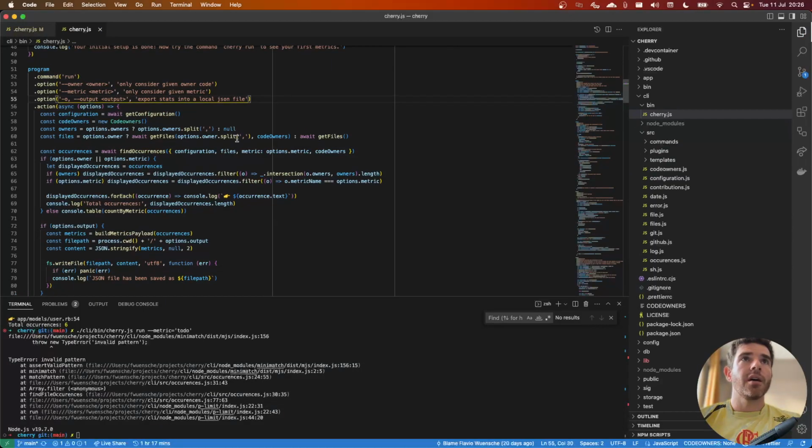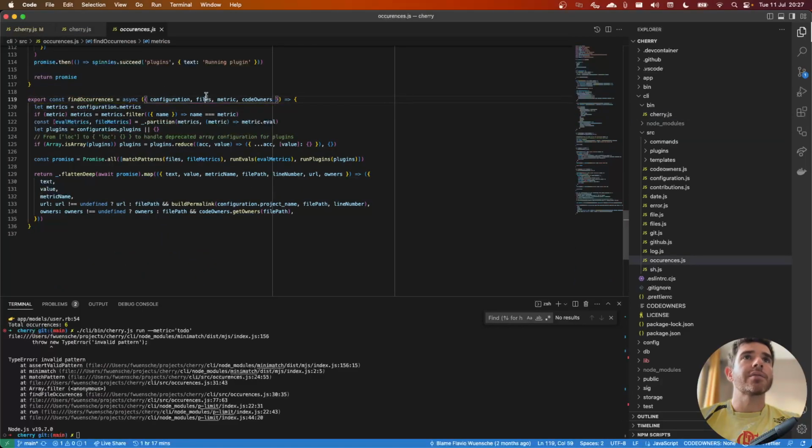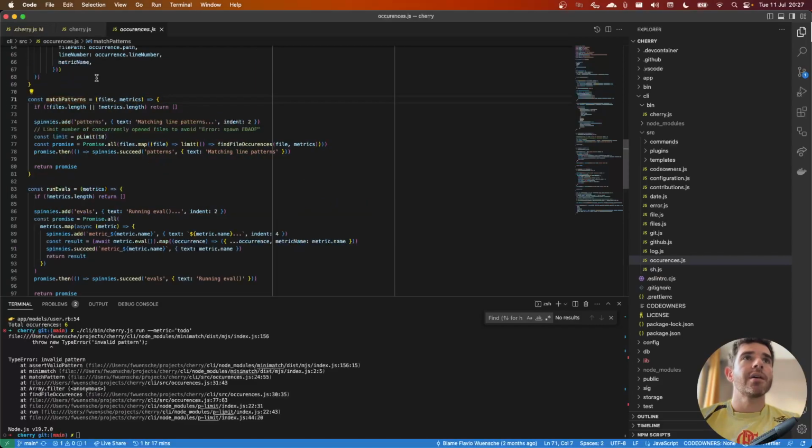So here we can see that at some point we get the files, then we find occurrences, we pass the files to it. If we follow find occurrences, we have files here being used to match patterns.